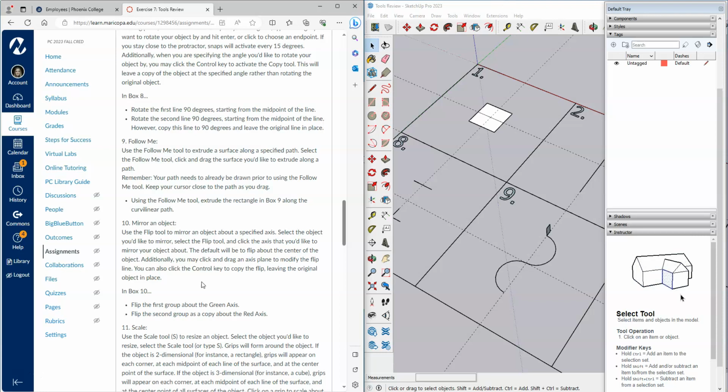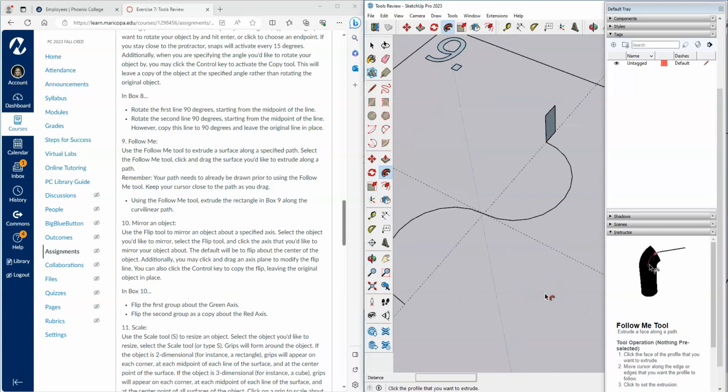So here we are going to select the Follow Me tool. This one actually doesn't have a hotkey. SketchUp didn't assign it a hotkey. You can assign your own hotkeys. Say you don't like Q for rotate. You can go in and change it. And we can look at that here in a second. But SketchUp does not have a default hotkey for the Follow Me tool. So I'm going to go ahead and choose the Follow Me tool from my toolbar.